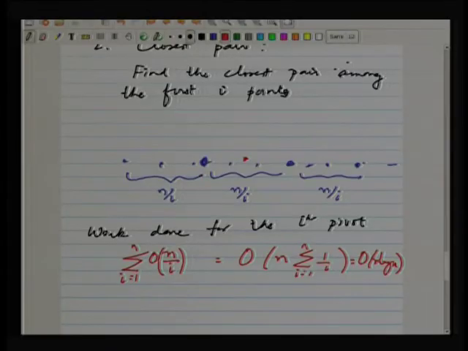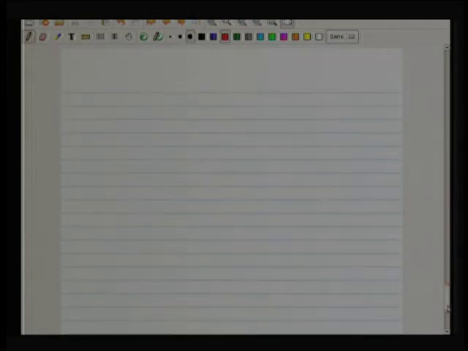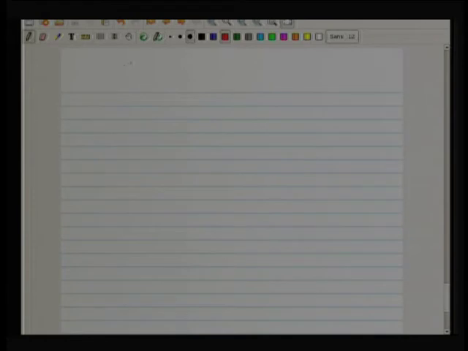Of course, I can't assume that when we added the ith element, all the intervals were more or less equal. That we cannot assume, because it is a random process. So, we will have to analyze this random process rigorously. And for doing that, we will introduce some random variables.